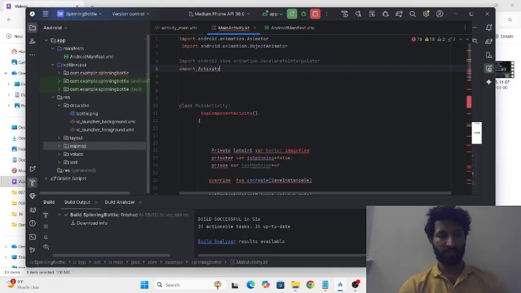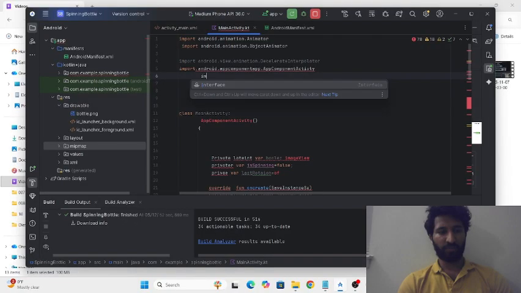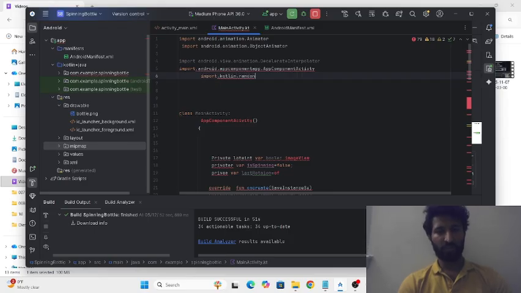Import android dot app dot component activity, and I'm using import kotlin dot random. So these are the functions.